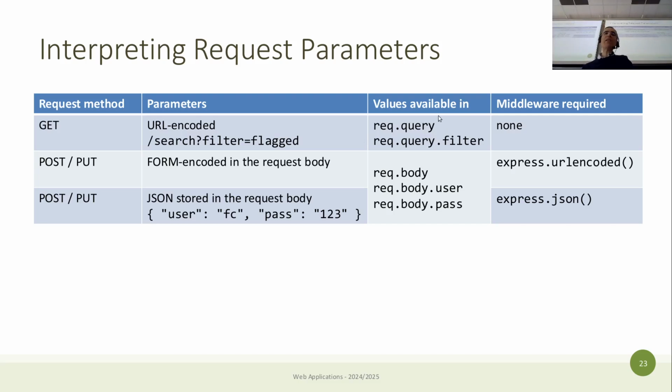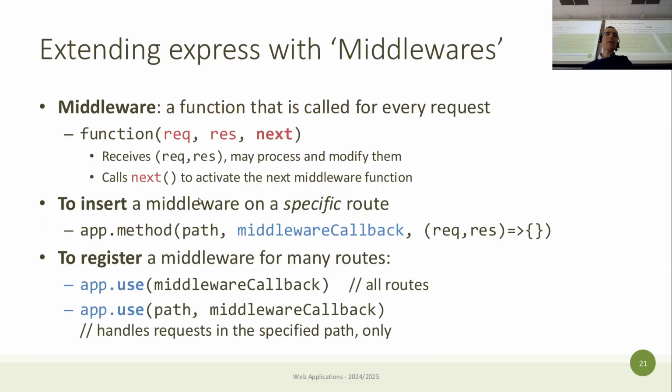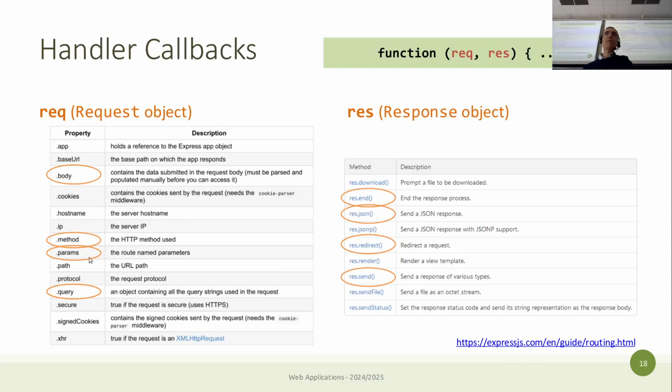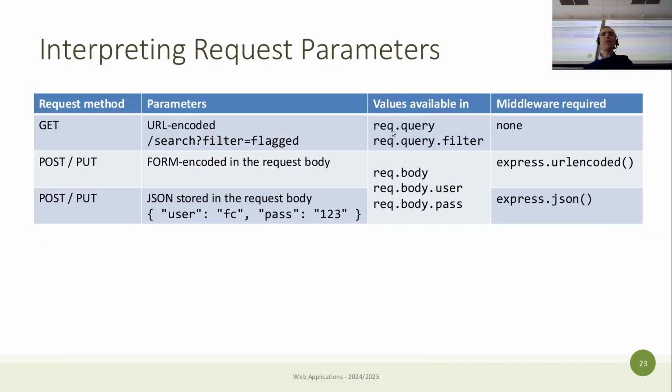And you can find the information that is extracted from the URLs in some special fields, the same that we saw before, right? These ones in the request object, like for instance req.query, which is useful for the URL. And this does not require any middleware. You can also process content in the body, but this typically requires a middleware. So again, app.use and so on. But we will provide code for you to handle these cases.